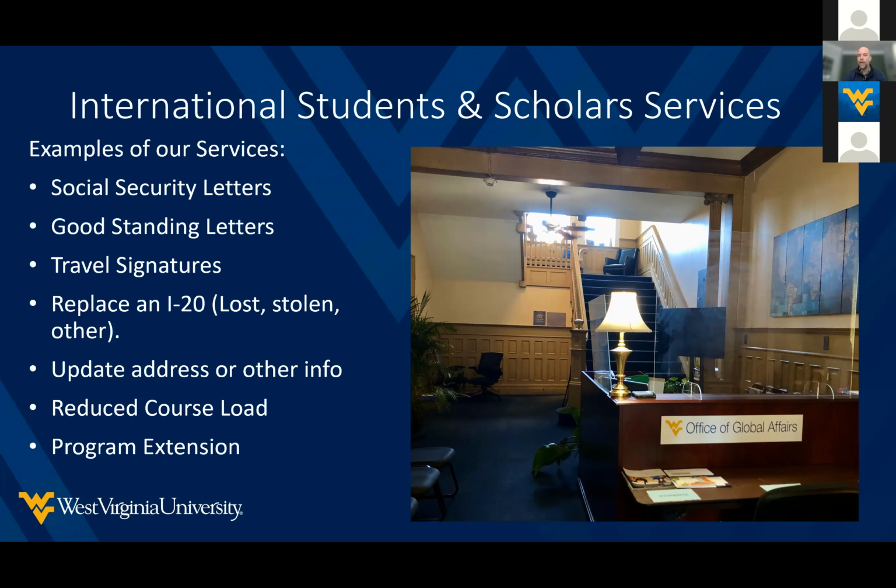If you feel like your employment will be delayed because of delays in processing paperwork, it's important to reach out to your employer to let them know. But we cannot expedite appointments at another office, such as the Social Security Administration or tax services. Please be sure that you follow the steps, and that is the best way to get processed as quickly as possible.